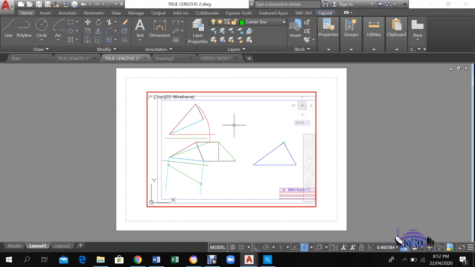Please note that this is an introduction and that a question may be worded in a way where you may be given the true length and asked to come up with the elevation of the line, or vice versa. So you have to be thinking all the time when you see questions related to true length. It is not that the information isn't there, but sometimes you actually have to think it out to determine what is best for you to do to come up with a solution.